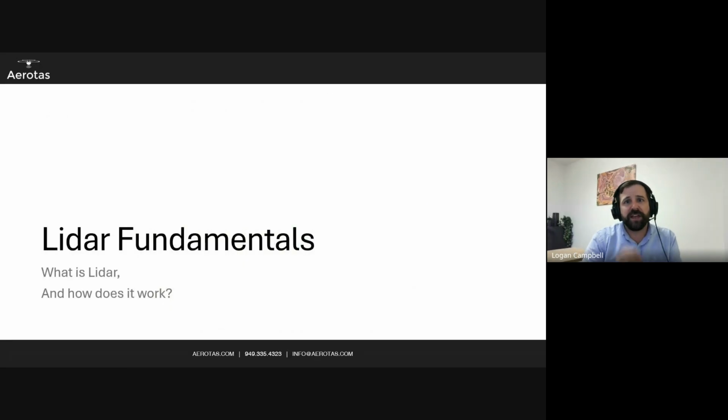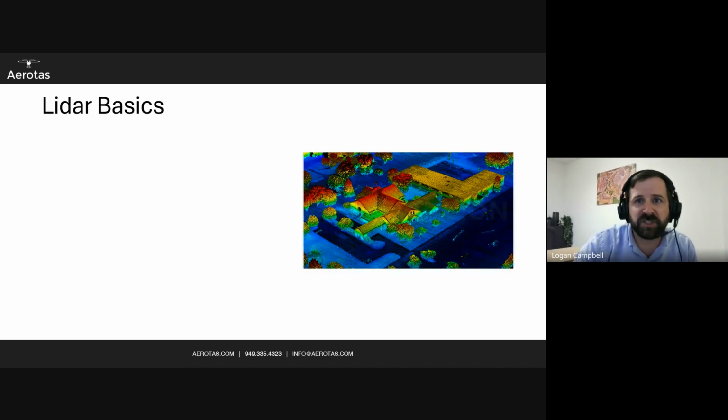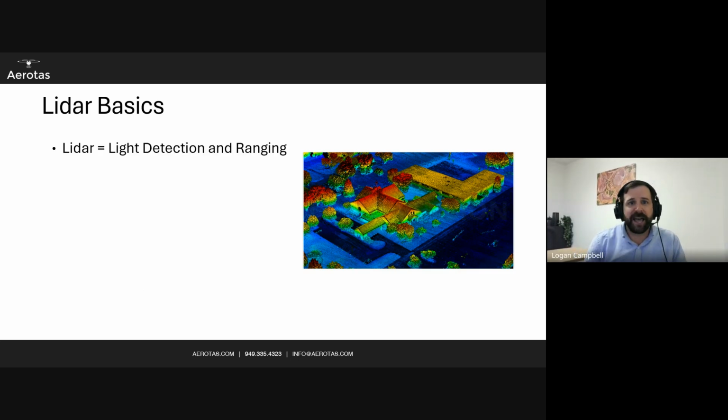So let's start with the LiDAR fundamentals. And again, some of you probably know this pretty well, but I think it's really important to start from the first principles, from the basics of how LiDAR works, to inform us when it can, when it should, and when it can profitably and successfully be used. So LiDAR basics. LiDAR itself stands for light detection and ranging. And it's funny, I've noticed people capitalize LiDAR very differently, either in all caps or in lowercase as a common noun, or capital L, lowercase i, because it comes from light, and then DAR, detection and ranging.